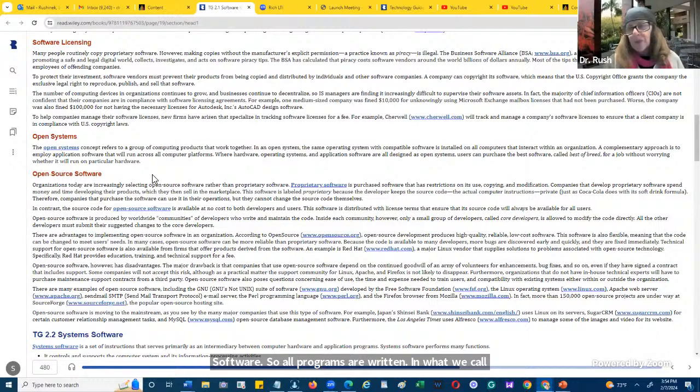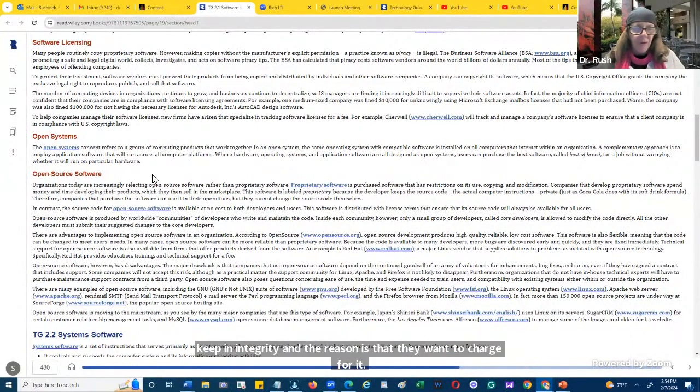And some software is what we call proprietary software. That means there are restrictions, and many times users cannot see the source code. The reason they do that is to protect their software. The reason some companies do that is to keep integrity. And the reason is that they want to charge for it.